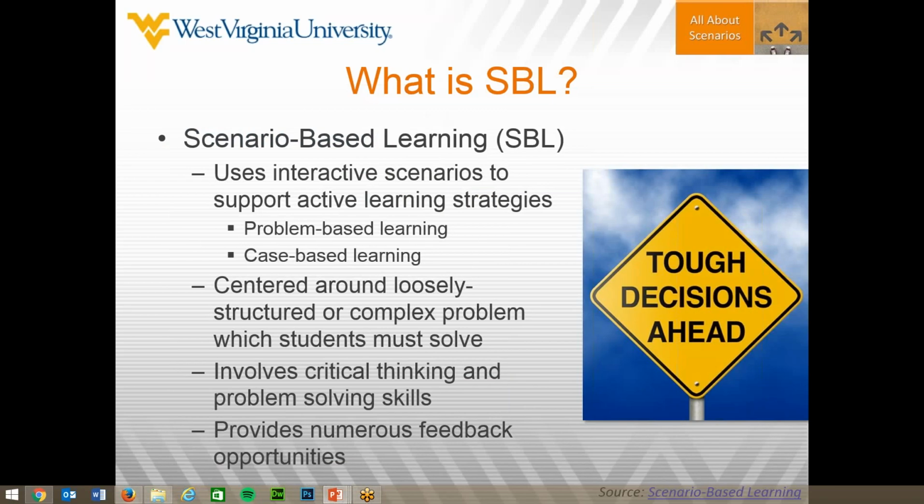So what is scenario-based learning? Well, it uses interactive scenarios to support active learning strategies. It normally involves students working their way through some kind of storyline, usually based around a loosely structured or complex problem which they need to solve. In the process, students must apply their subject knowledge and critical thinking and problem-solving skills in a safe, real-world context. Scenario-based learning can also provide a lot of opportunities for feedback based on decisions that students make at each stage in the process.